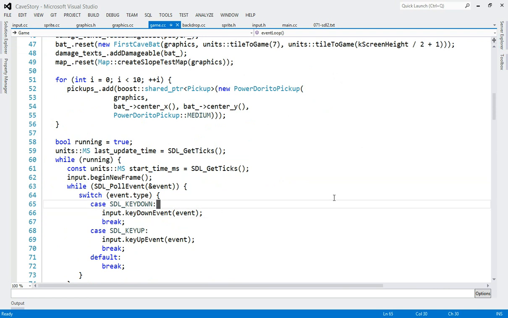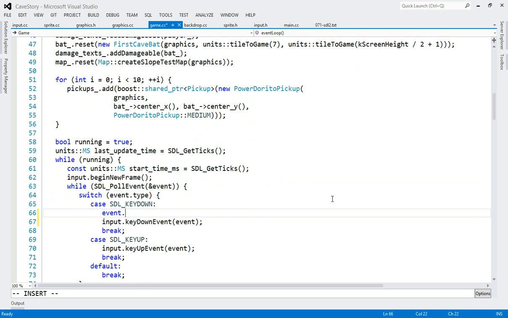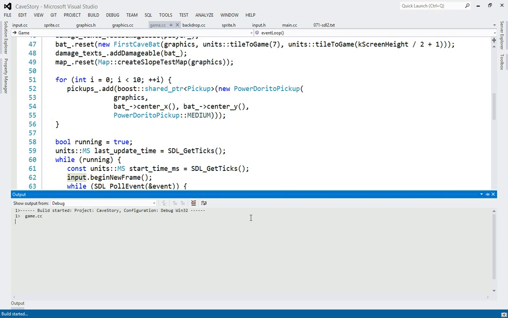We only are getting an input key down event if event.key.repeat is false. See, it says it's non-zero if this is a key repeat. So we don't want to catch the key repeats. So if not. And so let's build and run this and see if that takes care of that problem.